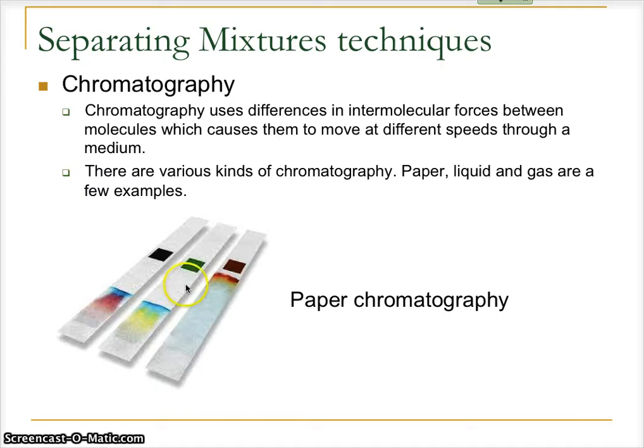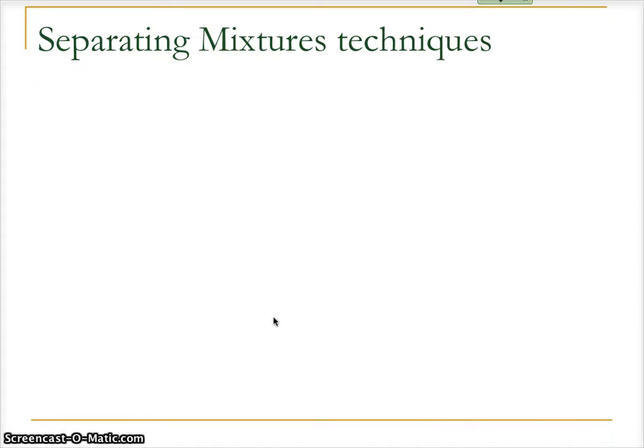And so you can see we can separate the ink color green. Green is made of yellow and blue usually, and the yellow and blue move at different rates through the paper due to the differences in attractive forces. And so that's how paper chromatography works, and we will do paper chromatography in the lab. We'll probably do it a couple of times actually in a couple of different scenarios. There's also liquid chromatography. We'll do liquid chromatography as well, where we're going to separate out Kool-Aid dyes. And there's gas chromatography, which we don't have gas chromatographs because they are quite expensive.